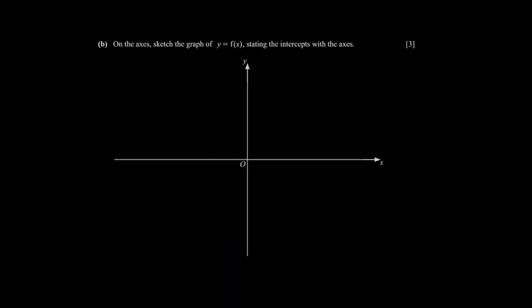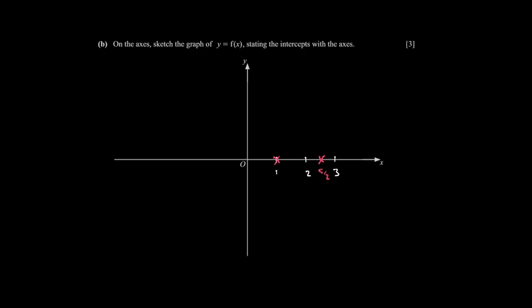Yeah, so I'm going to sort of key that in here. So I've got here, I don't know, 1, 2, 3. All right, so it's going to cut through here when x is equal to 1. It's going to cut through here at 5 upon 2. Okay, just label that 5 upon 2.